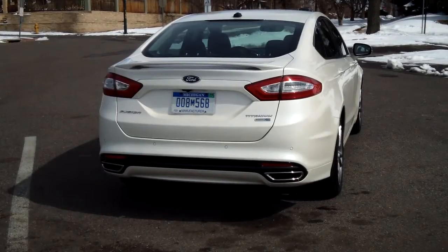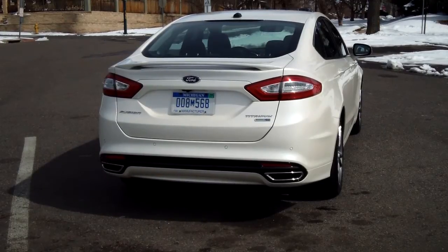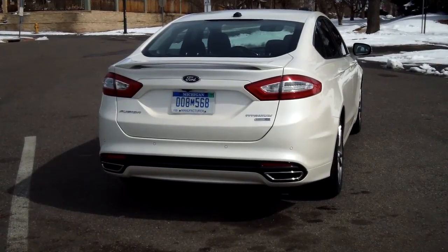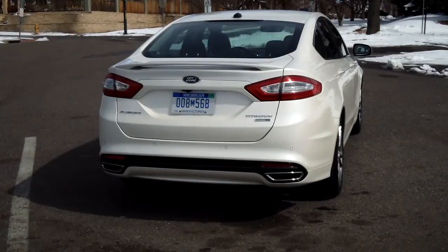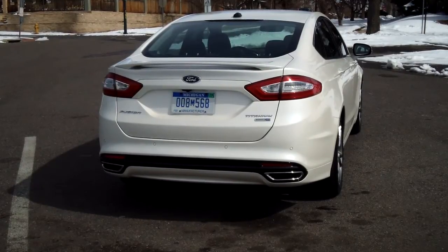From the back, what you're going to find is really where the design finishes and where it tidies up. A lot of times, the back of a car can be a little disappointing, but designers have really gotten good at not just letting it drop off the back end. You can see how the body lines come together, the bumper wraps around. There's a little detail there in the lower portion here. If you look in the right hand portion of the bumper cover, there's this little detail.